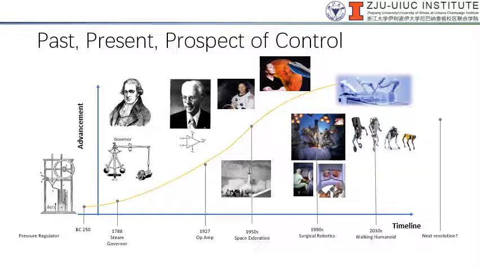Okay, so just a very quick look at the past, present, and prospect of control development, the advancement in this field. Very quickly, just to show you. In fact, a lot of the time, some of these control application examples start as early as 200 BC, or in fact might be earlier. One of the famous examples is the regulation of your water level.